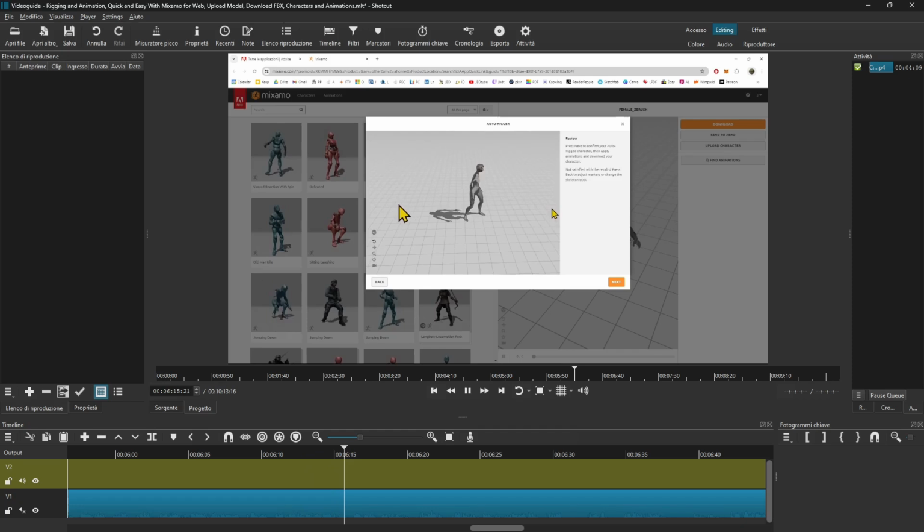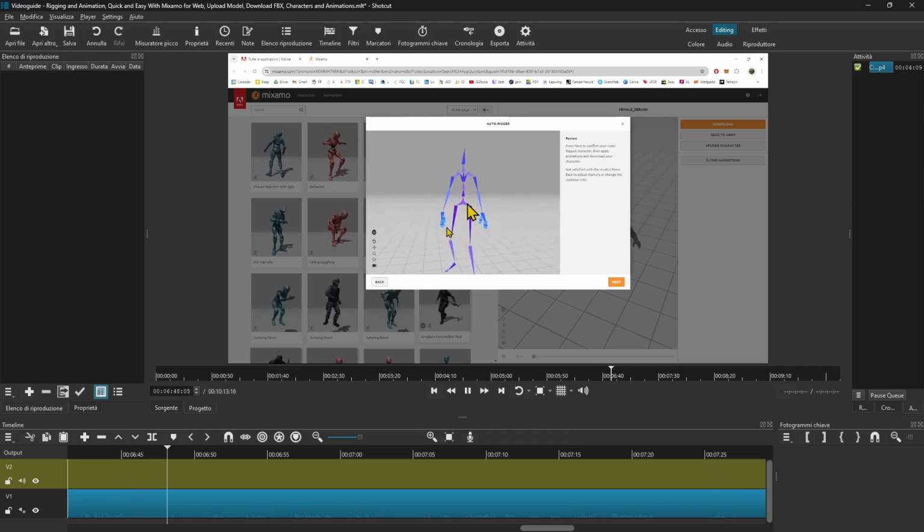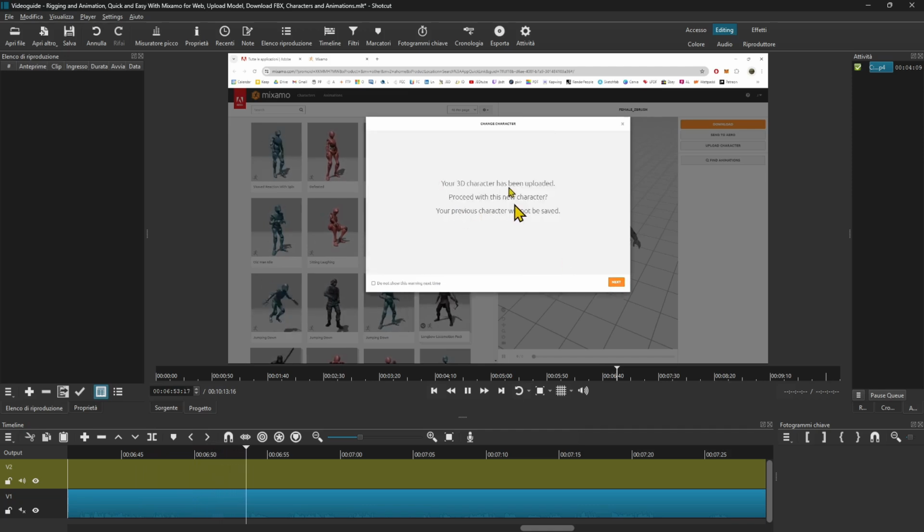much distortion. If it's not working right, you can just go back, start again, try to position the pinpoints a little bit different. Again, you have rotation, pan, zoom. You can reset the camera to the original position. You can also toggle follow camera, so it's going to follow the character if it's moving more. And then you can also turn off and on the visualization of the skeleton. So this is what we've done here. We just created automatically the skeleton and the bones and the joints for our animation.